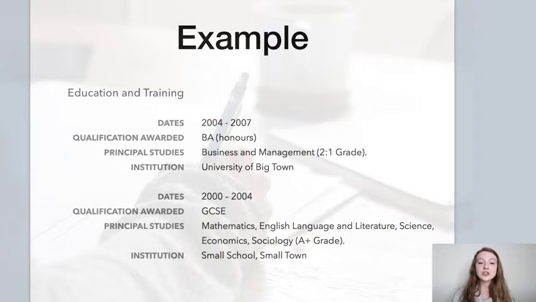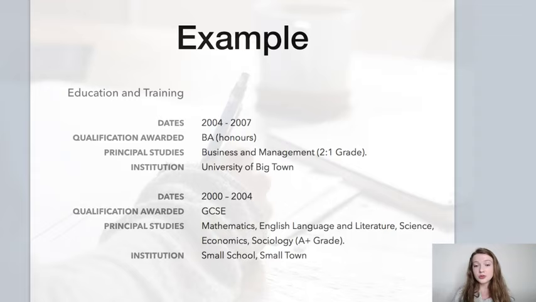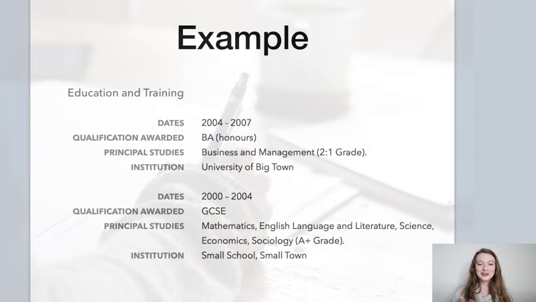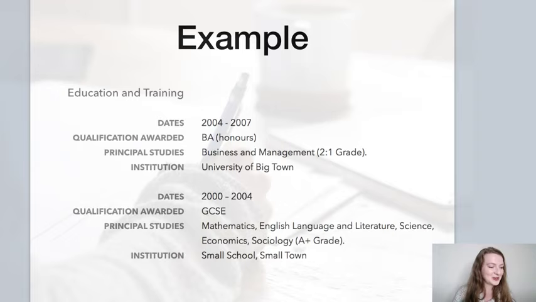Here's what John has done in his education section. He's written the title 'Education and Training', the dates when he was studying, the kind of qualification, and the name of the subject — his GCSEs from school. In your country it'll be something different, so you write that down and convert it. He's also written his grade converted for the employer. In the UK, if you have a degree, the grading system works as: 1st, 2:1, 2:2, 3rd, and fail. Check and convert your grades so UK employers understand what you achieved.